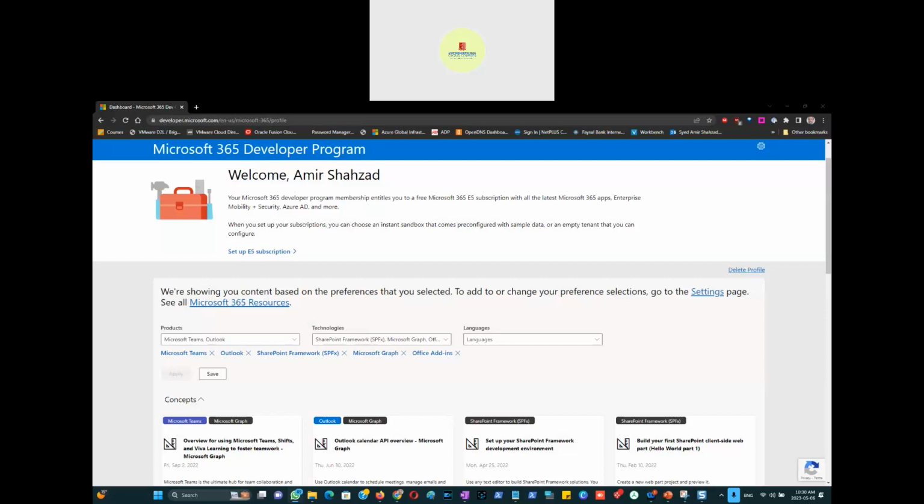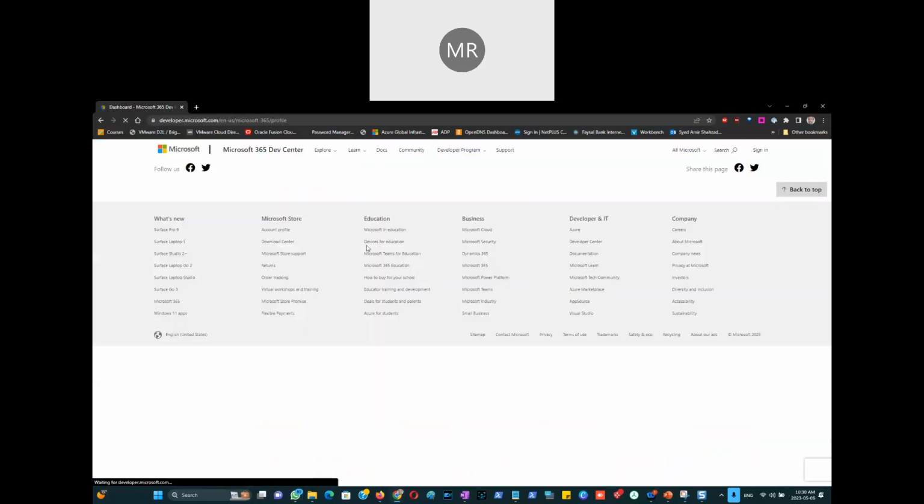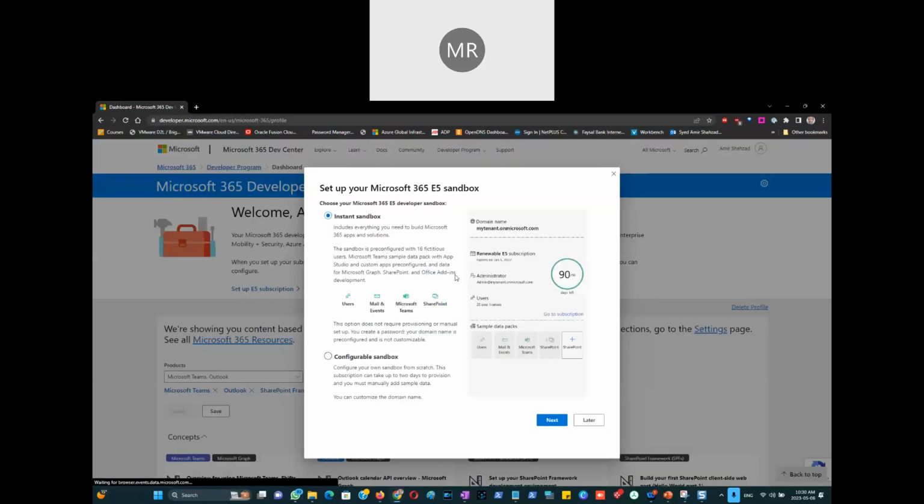So is this available in a couple of days? That's what it says. This means they might be doing some background maintenance job.